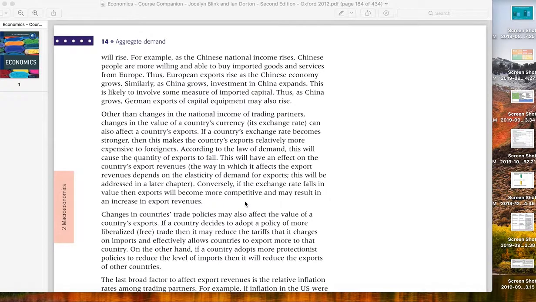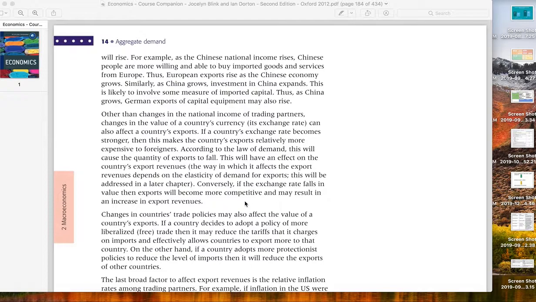If a country's exchange rate becomes stronger, then it makes exports kind of expensive to foreigners. So let's say we're in the UAE. If our dirham gets really strong, well, the UK, they're buying in pounds. So if our dirham keeps rising and rising, they're now getting less for those pounds than they originally were getting. So it can actually hurt the export. The law of demand tells you that once again, as the price goes up, as it gets more expensive, guess what happens to demand? It's going to fall.